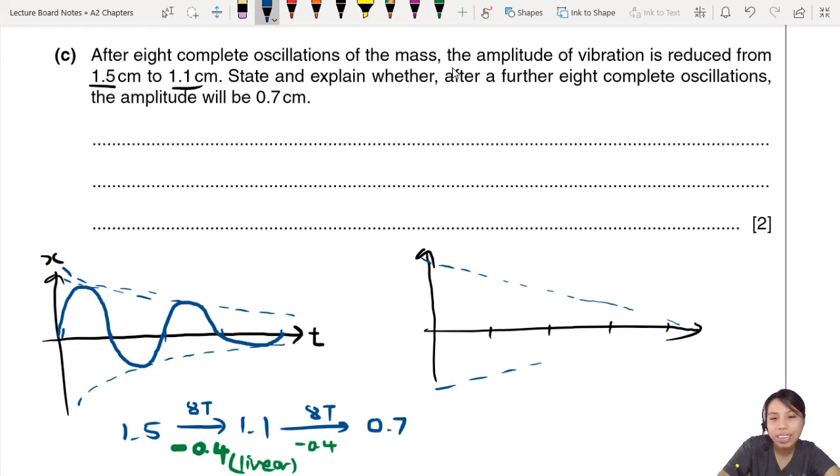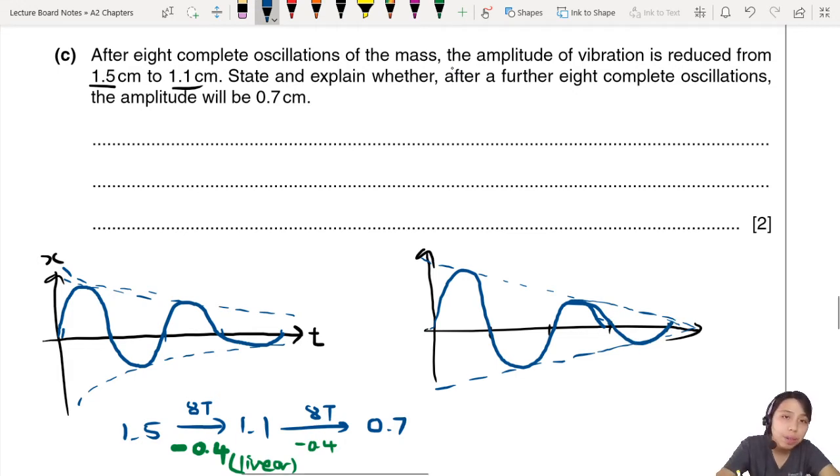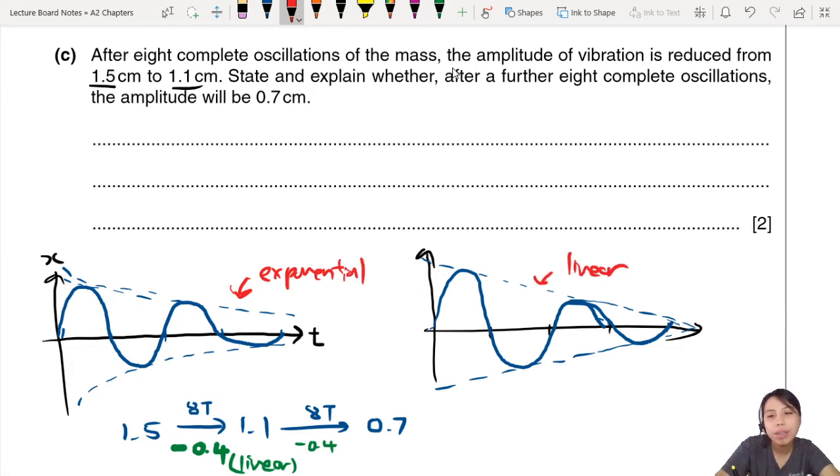I try to draw a straight line graph. Straight line, yeah, like that. You see the difference? So here, if I draw the amplitude, it will be like that. Means after each cycle, it will decrease linearly by, I don't know, 0.8 cycles is 0.4, so each cycle it decreases a bit. There's a difference, okay? So this is exponential decay of amplitude. This is what we call a linear decay of amplitude, which is not correct.